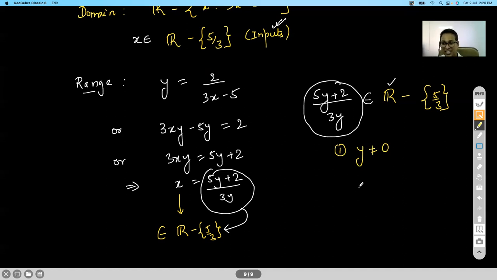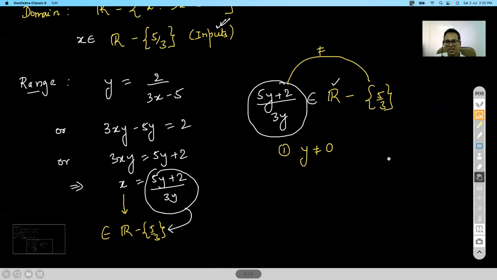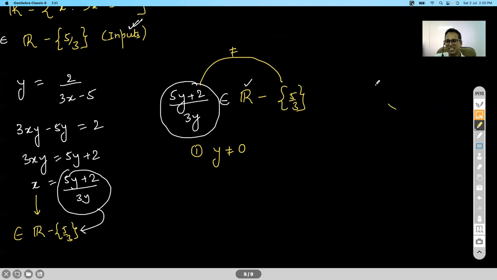And that's not what I'm expecting the function to give, right? So I don't want the entire expression here to become undefined, because it is an x value, x is all real, it is not undefined. Okay. Now, I also don't want this expression to become equal to this, correct? I also don't want my expression to become equal to this. So what I'm going to do is actually try to make this equal to this so that I can see what value of y I need to remove.